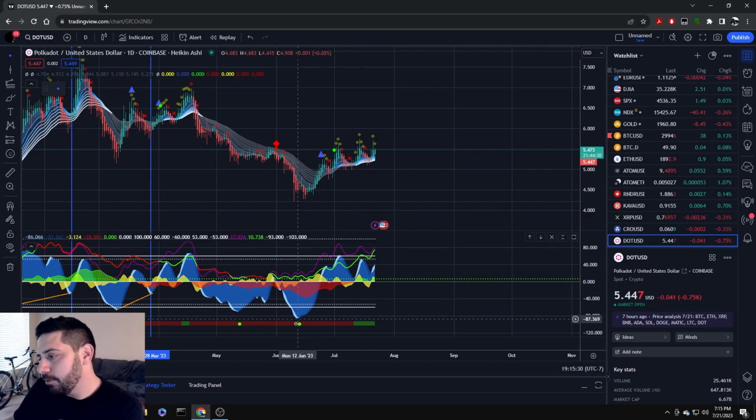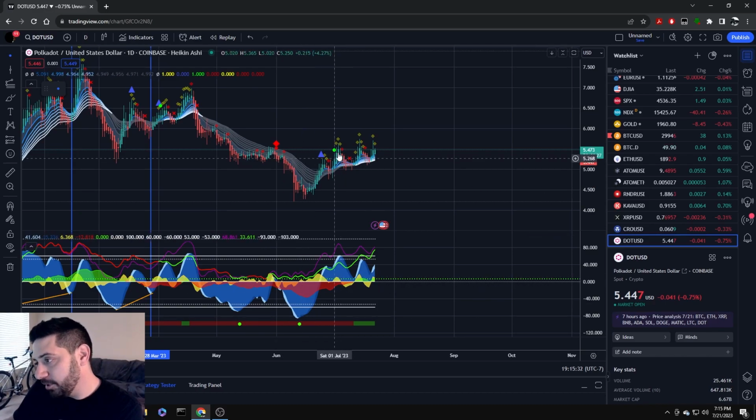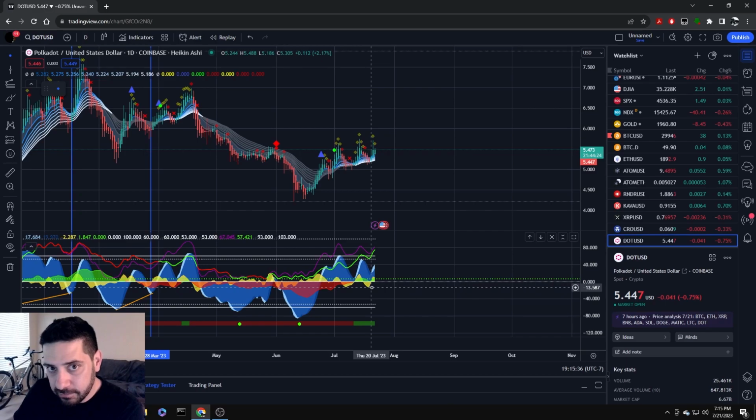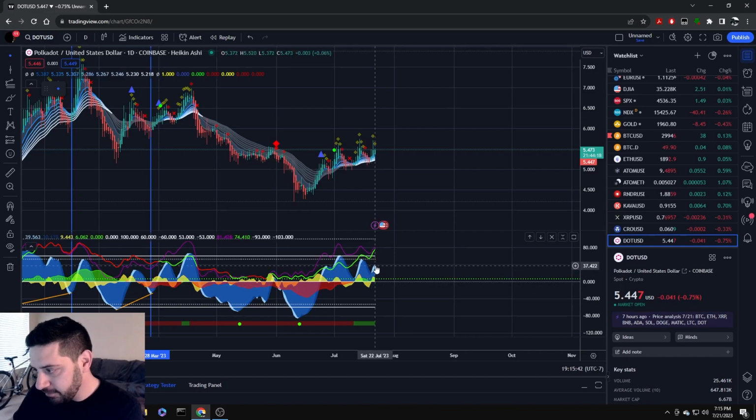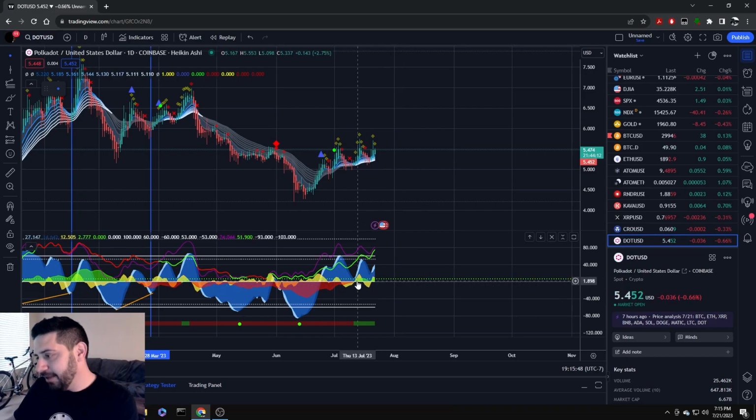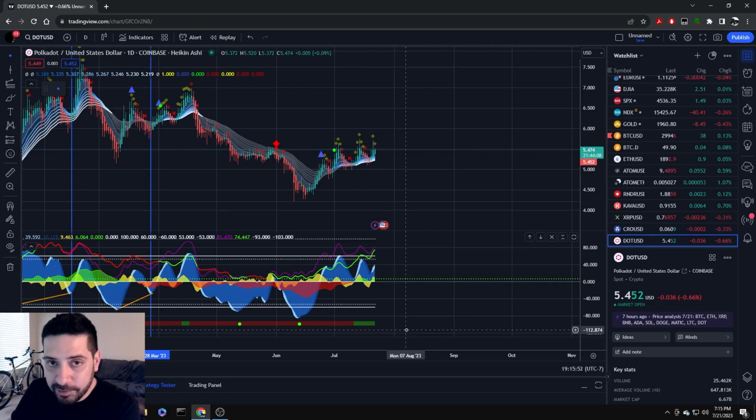Sure, it looks like we've been going up, but I don't have a trigger wave yet, so I'm not going to jump in on a long, personally. If I see this pull down, maybe we start a trigger wave around here somewhere in the next couple of weeks, and the cash flow's still in the green, I'd probably jump in a blue wave strategy trade right there.